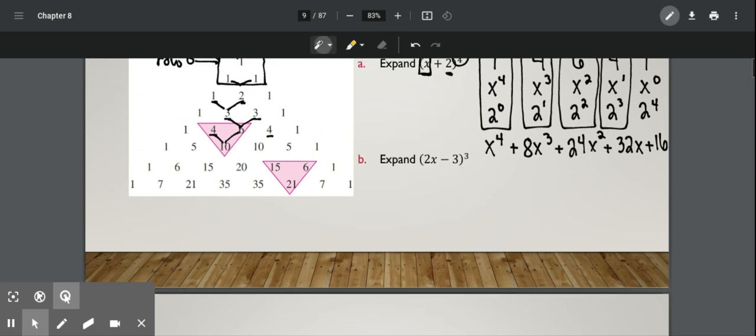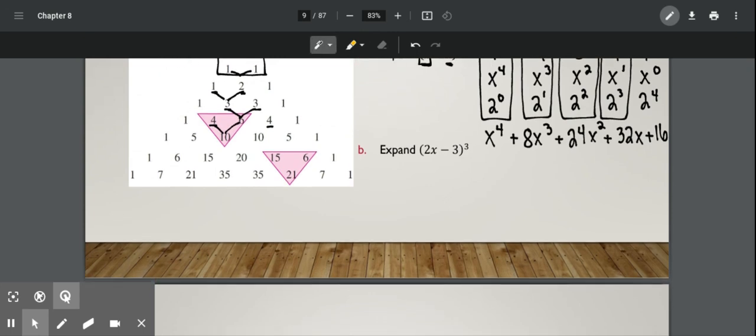All right, let's look at this next one. So it's a 3, which means we're using the 1, the 3, the 3, and the 1 row, right? Because we have the 3, so we have to use that third row. We take this first term, the 2x, and we have to do the whole quantity. So we'll have to do 2x to the third. So the 2 and the x both have to be cubed. And then we'll have our 2x squared, and then our 2x to the first, and then our 2x to the 0.